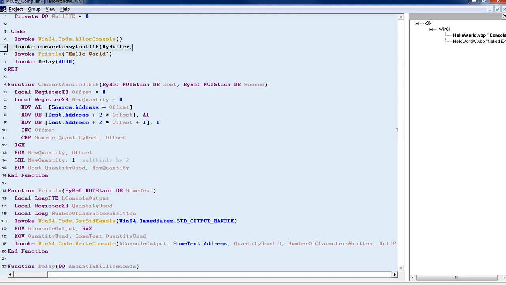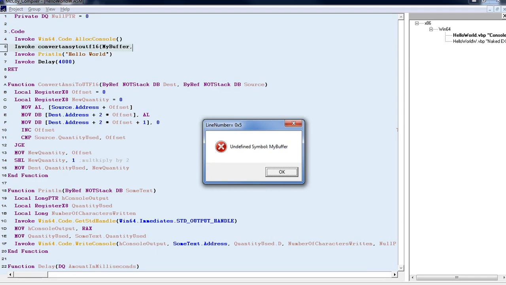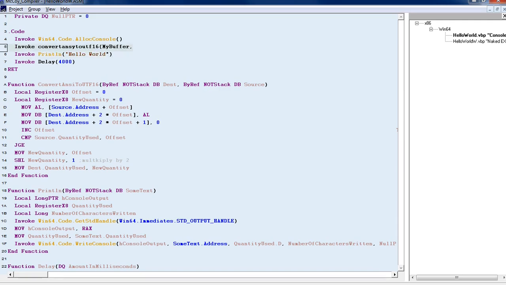So let's see. We want our source. Okay, I do have compiler support for doing this. You may have noticed. If I type that in there like that, the compiler will assemble that together for me nicely, and it'll run the function, giving the length, quantity used property and the quantity property, and it's a happy, happy, joy, joy world there.